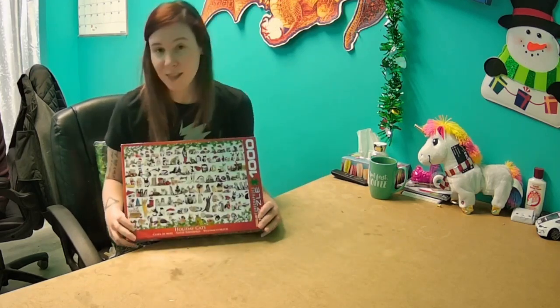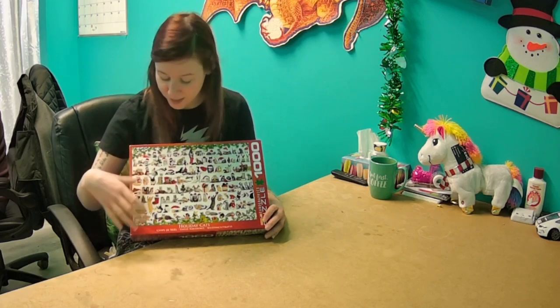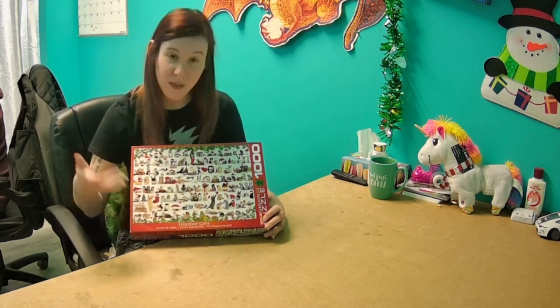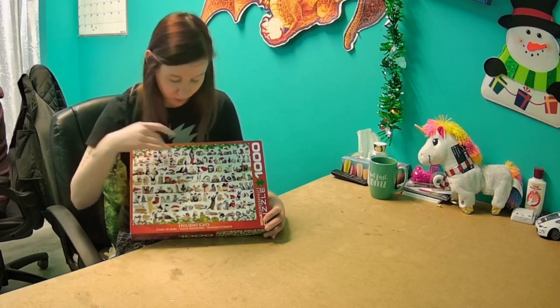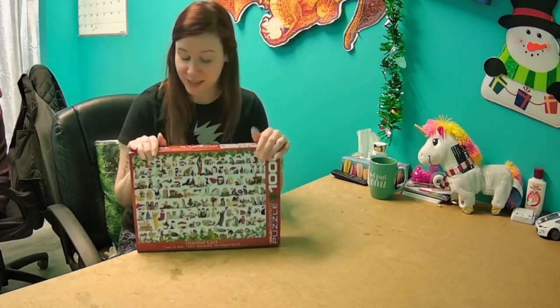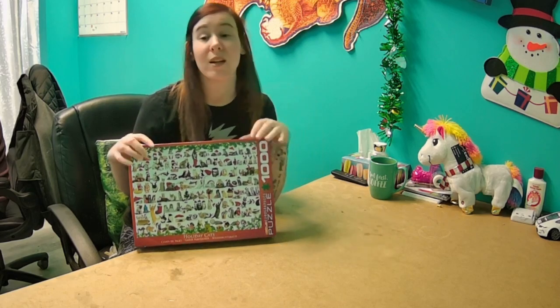So I anticipate this is going to be a fairly difficult puzzle with everything going on. It's going to be very picky. You're going to have to work cat by cat, little by little. It's probably going to make quite the mess. The border, I think, shouldn't be too bad because it is the only spot with any difference, with the little bits of green here. This was a thrift store find. I was lucky enough to find it months and months ago, actually. So it is a question of hopefully all the pieces are here.